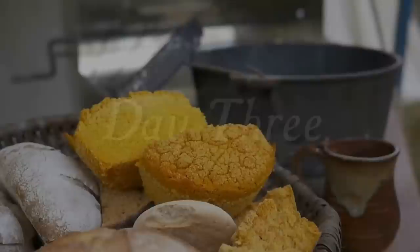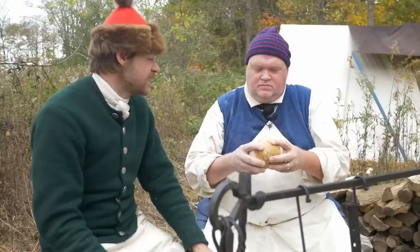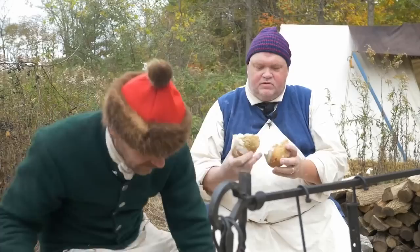We thought we'd take a quick look to see just how the bread turned out. Let's crack it open and see if it is finished on the inside. Looks like it was perfect. That's beautiful. Yeah. Got nice structure to it.